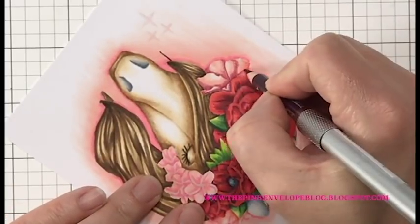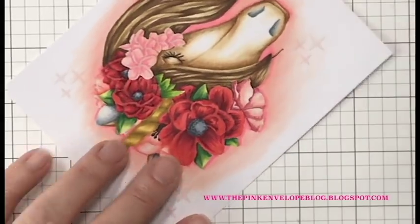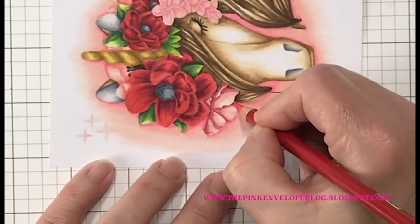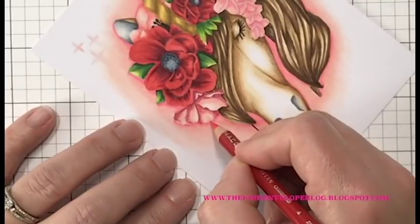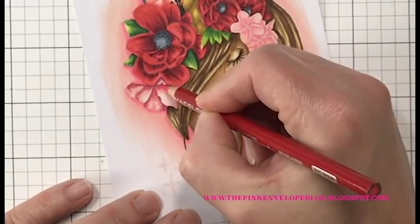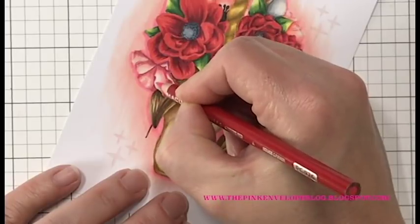An alternative to the black grape would be a dark purple. You're going to notice a difference between the dark purple and the black grape here in just a moment. I'm going to use the dark purple on those plumeria. You're going to see a big difference, aside from the fact that I have different base colors on these flowers. After I'm done with the black grape, now I have the Prismacolor in Carmine Red. I'm going right over the top of that black grape and stretching that out a little bit more.